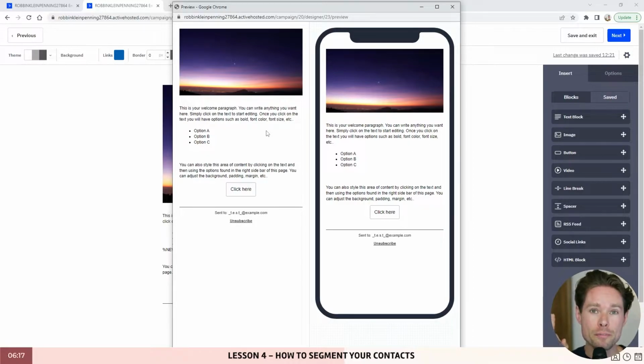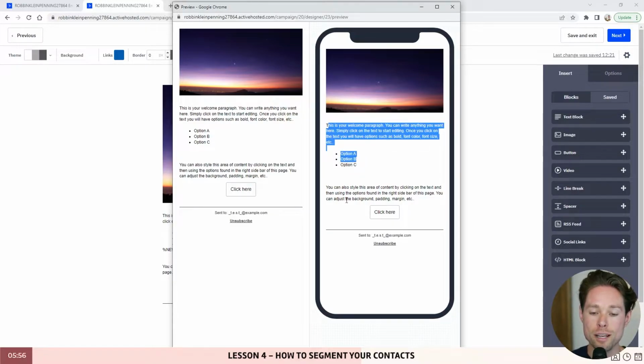But what you need to keep in mind is that people can unsubscribe from one list and still be subscribed to another. So for example, your subscribers might think they're unsubscribing from all communication from your company when they click, for example, this specific link. So this is an example newsletter that I created inside ActiveCampaign, so just the default newsletter. And as you can see over here, there's this unsubscribe button.